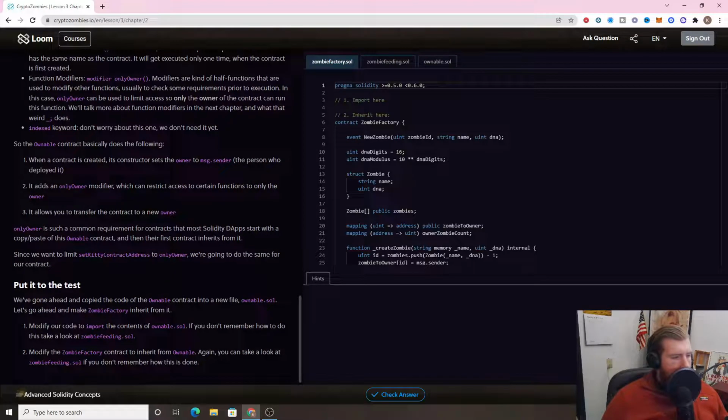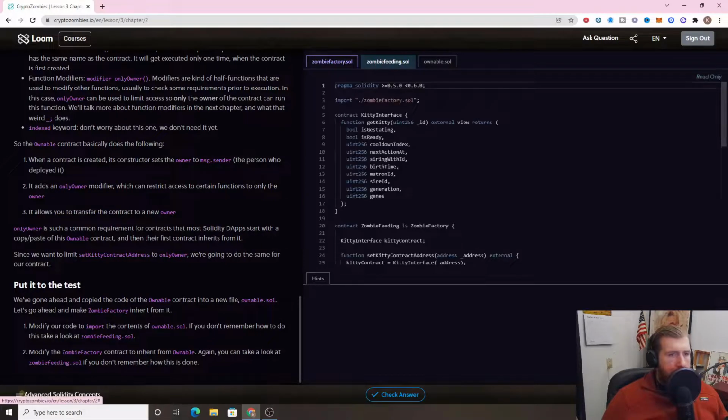So we have a new contract in ownable.sol, and let's go ahead and make the zombie factory inherit from it. Let's modify our code to import the contents of ownable.sol, and we can reference zombiefeeding.sol. So pretty simple. Right here, all we got to do is copy that, modify the zombie factory contract to inherit from ownable.